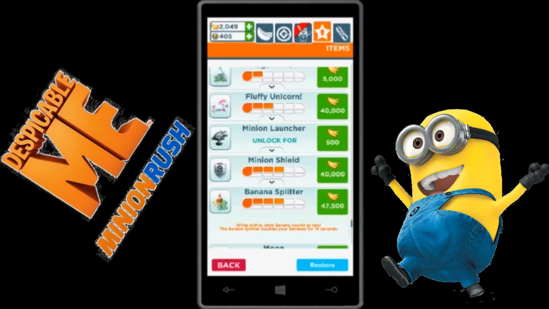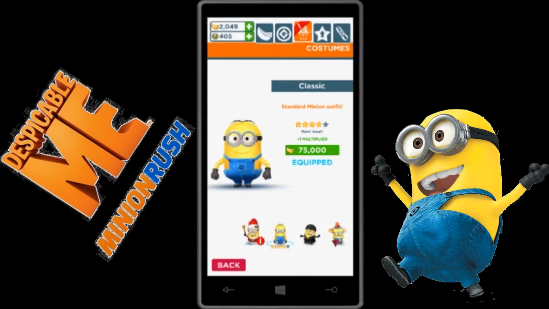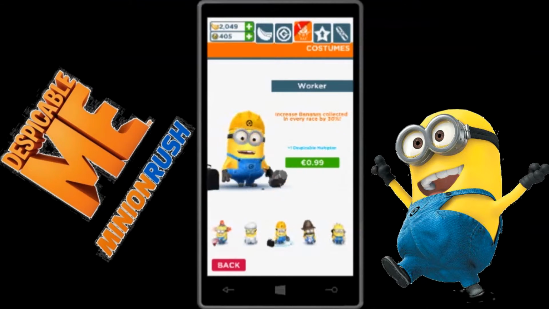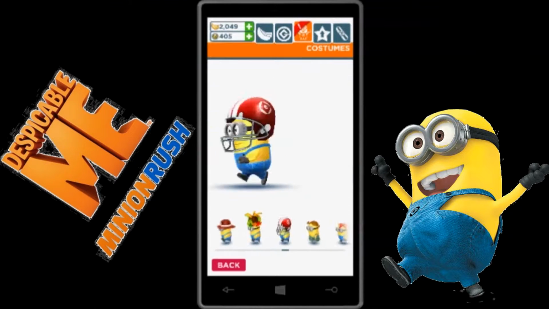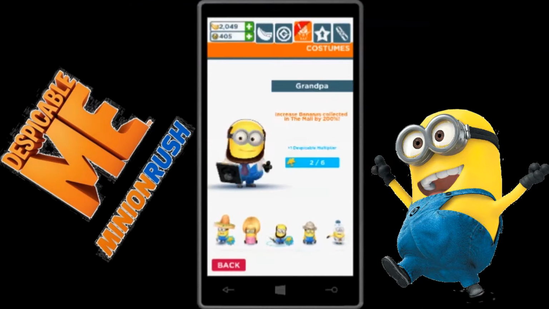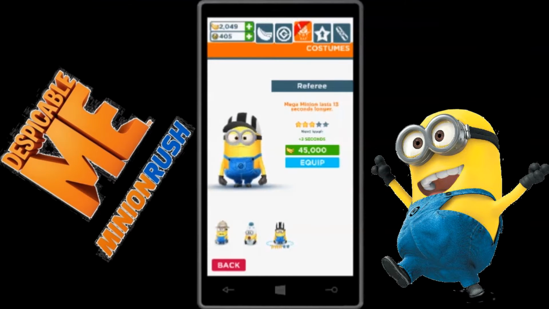The same thing goes for costumes that we saw earlier. You can also buy some for real money, like this one, 10 euros. No way. There's also some for coins again, and there's a few that only cost bananas. There's some for puzzle pieces that you're able to unlock. I actually bought this one because it only cost bananas, and it was actually somewhat useful.